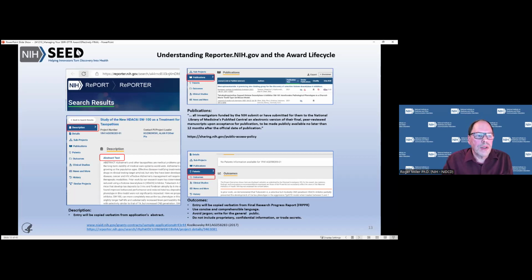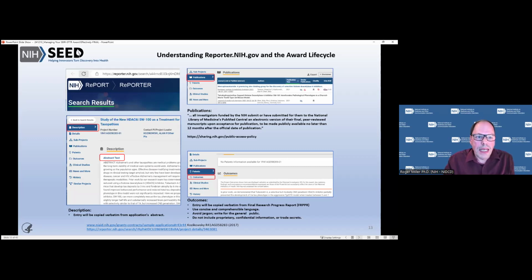It's important to know that the description of your award is actually the abstract from your application. It goes right through verbatim. So understand when you're writing that abstract, you're telling the world what you plan to do. Over on the right-hand column, any publications that you happen to have, they appear right there under the award. It's very easy for people to appreciate the meritorious work that you've done. Click on the links and see the rigor and reproducibility of your science based on those peer-reviewed publications. Underneath the Publications tab, you'll see that there's a Patents tab. So if you have any patents, it's easy for potential investors to see how well you've done in the ability to both publish and get patents.